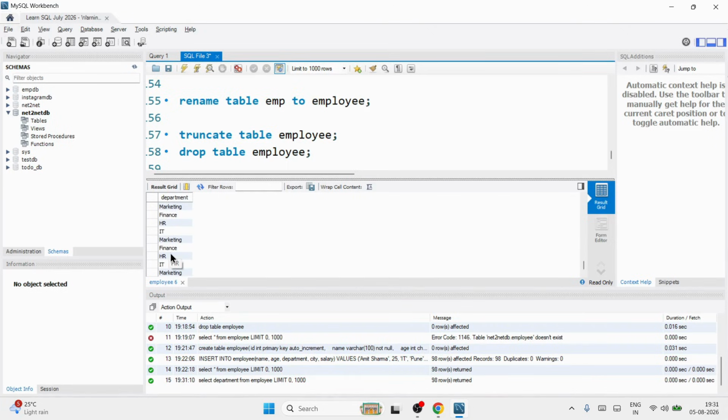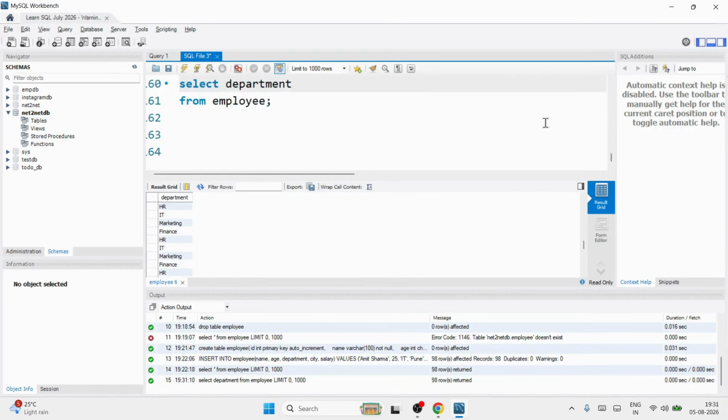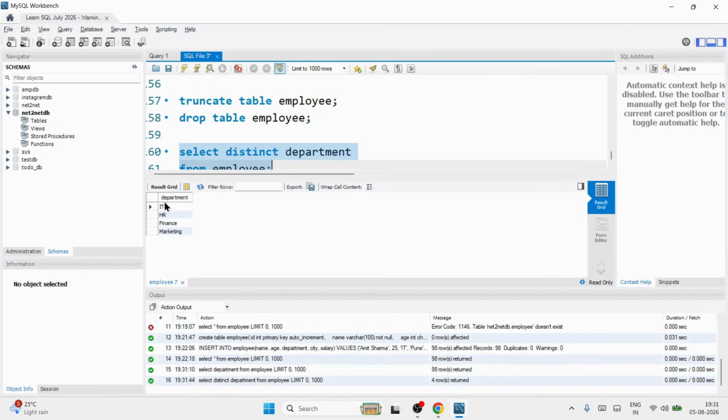Because obviously there can be many employees belonging to the same department. एक ही डिपार्टमेंट में एक से ज्यादा एम्प्लॉइज हो सकते हैं, इसलिए डिपार्टमेंट का नाम रिपीट हो रहा है, ठीक है? बट इसी में अगर मैंने कीवर्ड डिस्टिंक्ट डाल दिया, ओके, डिस्टिंक्ट इफ आई पुट, इज इट शोइंग ओनली 4? मींस वो 98 में से सिर्फ 4 ही डिपार्टमेंट्स बच गए। इससे प्रूव होता है कि देयर आर मेनी एम्प्लॉइज बिलोंगिंग टू द सेम डिपार्टमेंट, ठीक है?